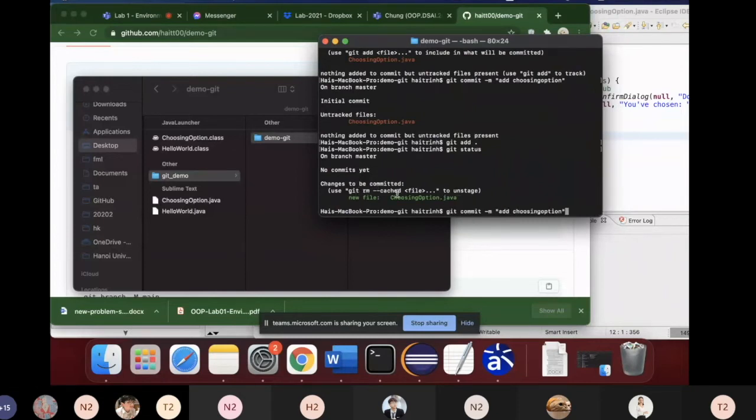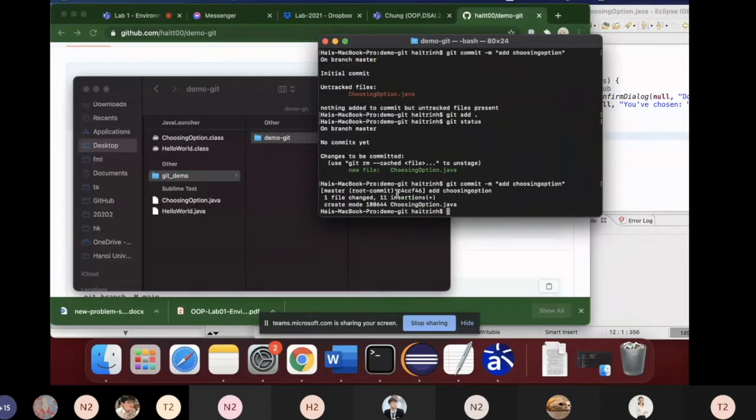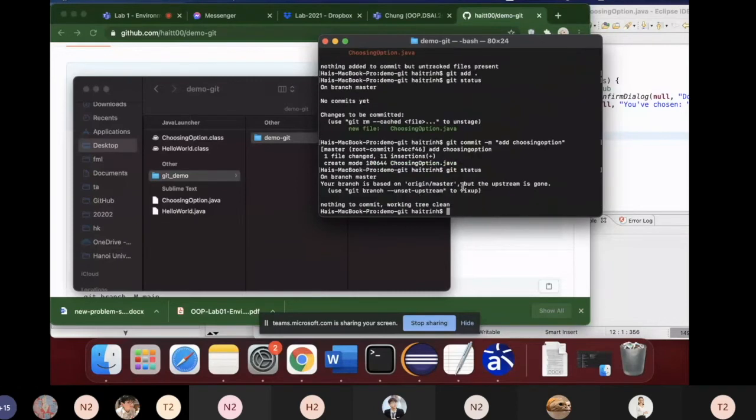So now we'll proceed to commit it. Check the status again. There's nothing to commit because all the changes have been committed.